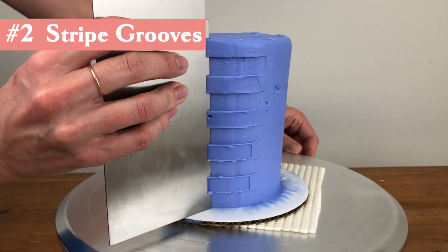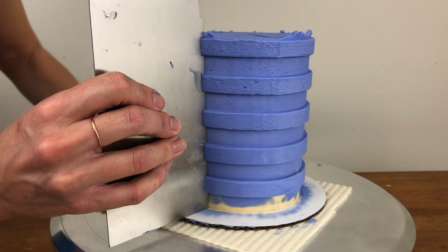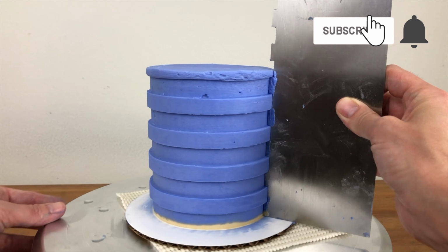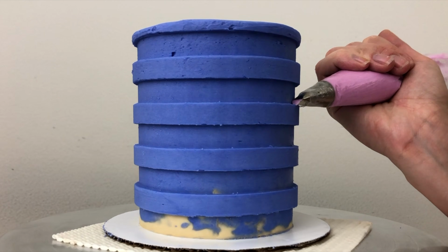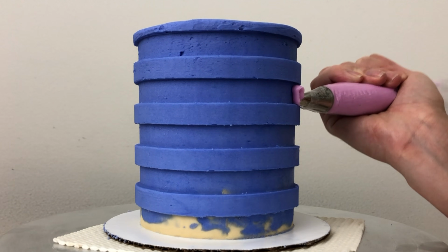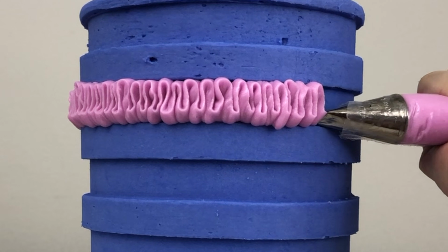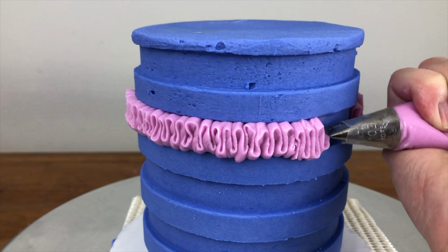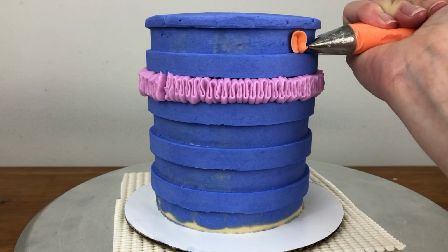Number 2. Instead of filling in the striped grooves with another colour of buttercream, leave them empty for a unique textured cake. Or fill them in with interesting piping. This is one of the first cakes I made for my cake school back in 2019, but I still love the design. This is a petal piping tip, and if you hold it with the narrow end of the piping tip pointing outwards, the outer edge of the piping will be thin and delicate, and the wider side of the piping will be against the cake, and that thicker side will help the ruffles attach to the cake.